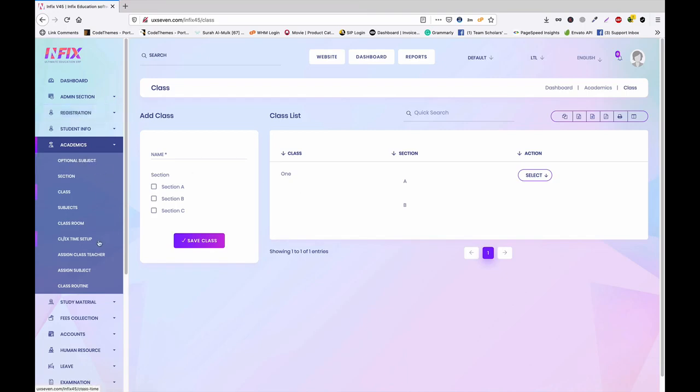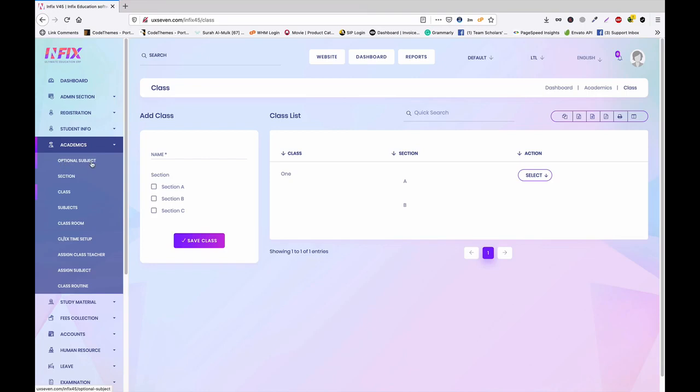To complete the academic system, I'll show you the process of how to create the academic system and register a student. For the complete academic system, we also require at least one teacher. Without a teacher you can't assign the subject. Without assigning the subject, you can't actually create the class routine. So we will create the related information.